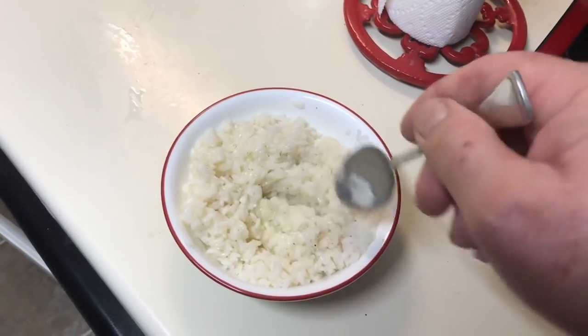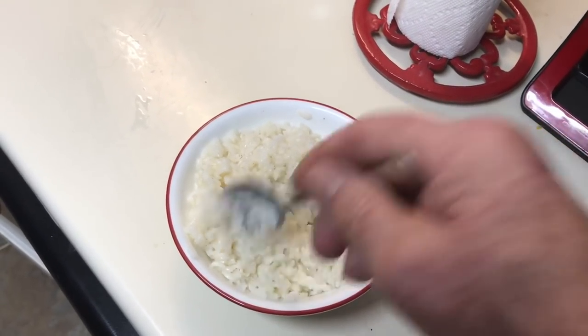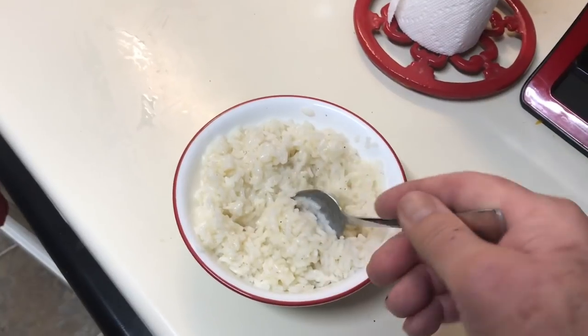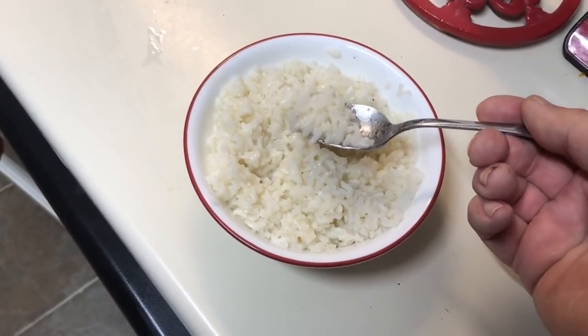And the wine bottle, the opening in a wine bottle is too small to try to cook rice in, but you could boil water in it, purify water. Let's give this a try.